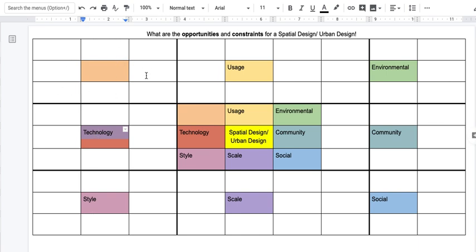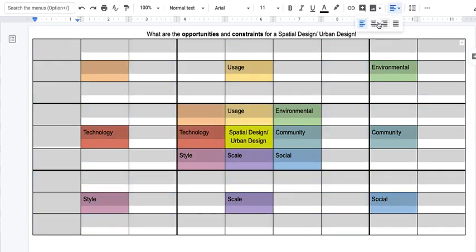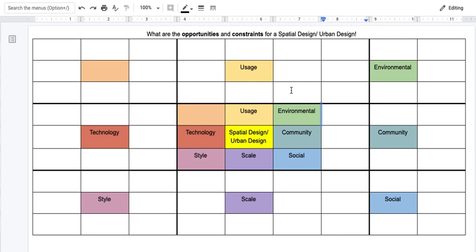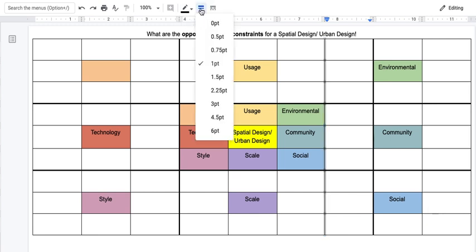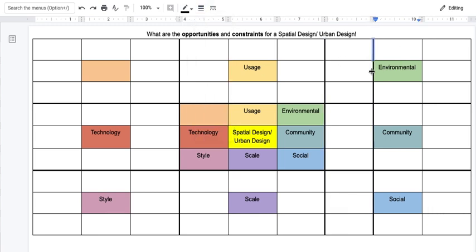Now we can look at what potentially could go in that space later, but at the moment we're just going to look at all of those different options and expand on them. So I think I want to start with environmental because that is like a clear site or space, but I've realized I've just laid this out a little bit incorrectly by putting my bold line in the wrong place. So I'm just going to change that now because it's going to bug me. Here we go. We're back on track.